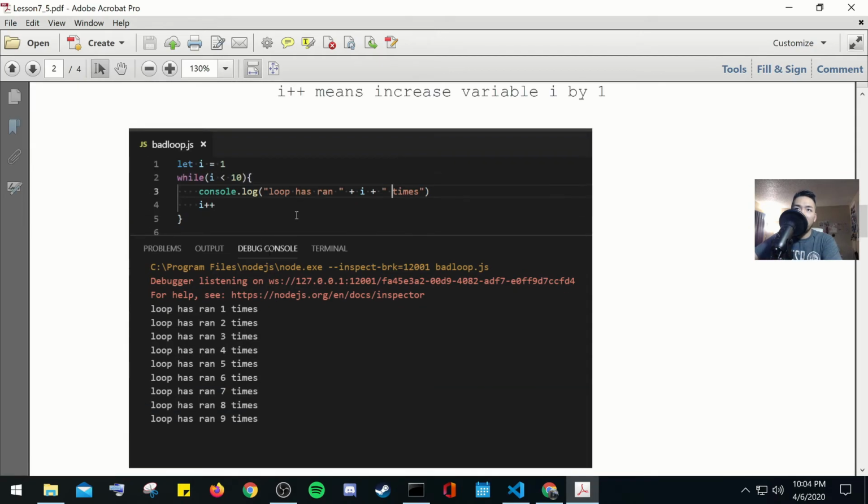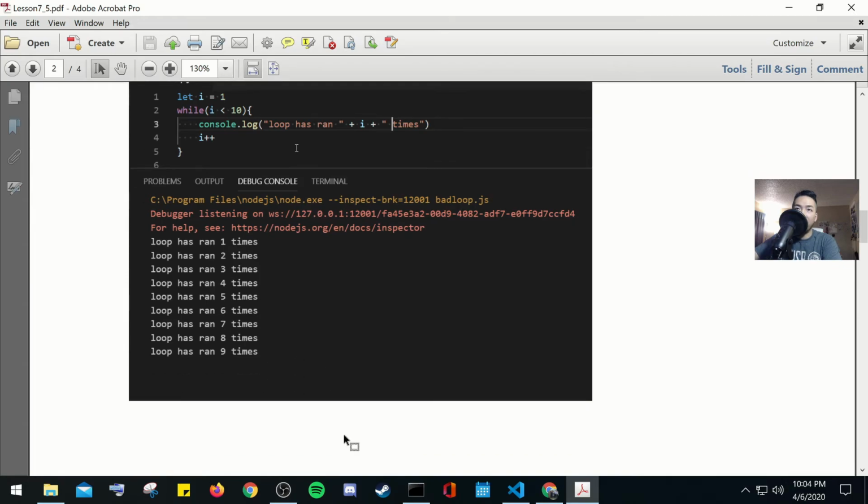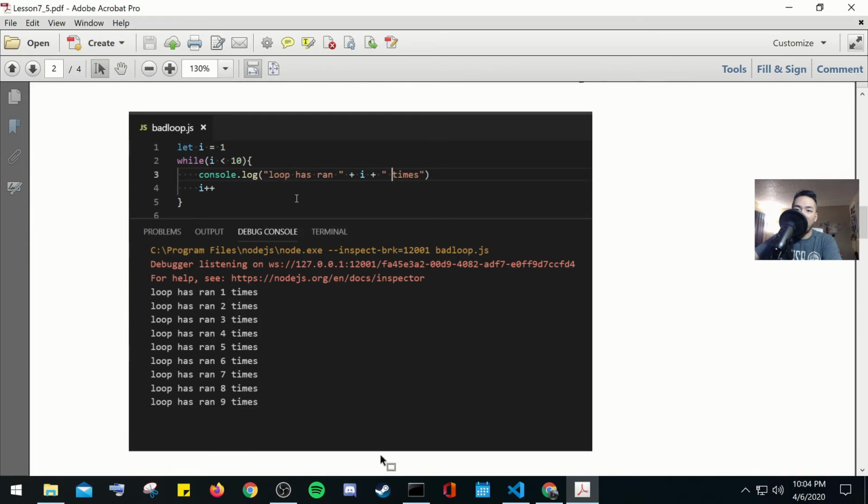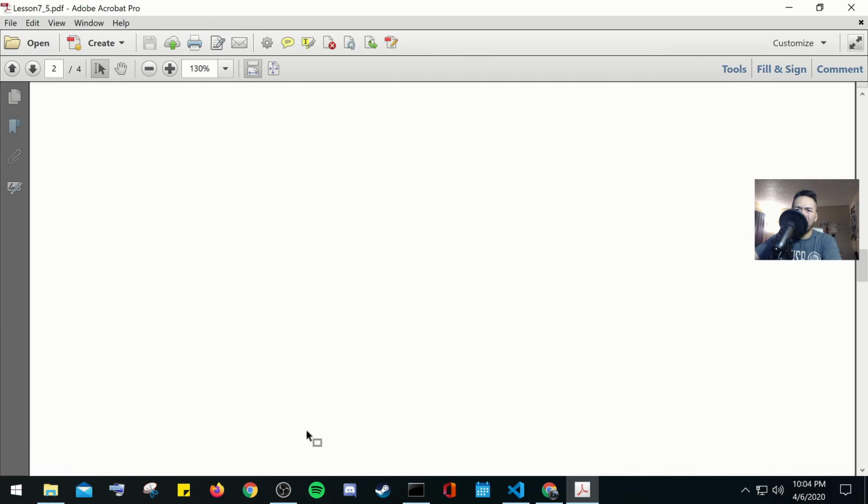It's saying go ahead and run all the way to 10 and then exit. It increments one time, runs again, and again, until you see that it ran 9 times, and 10 right here, meaning it's done.